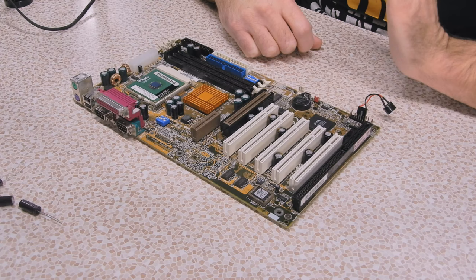They're 105°C rated, which makes them probably a better spec than the originals — the originals say 105°C too. They're running a little hot on voltage, possibly because the previous owner let the board run too hot or had a very poor quality power supply, which ended up overworking things. I wonder what it says about Gigabyte boards that even though this thing has bad capacitors, it still works for the most part.